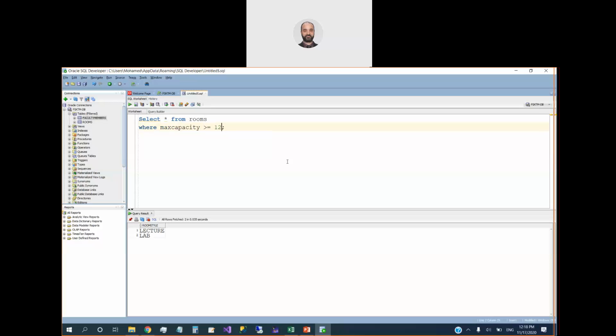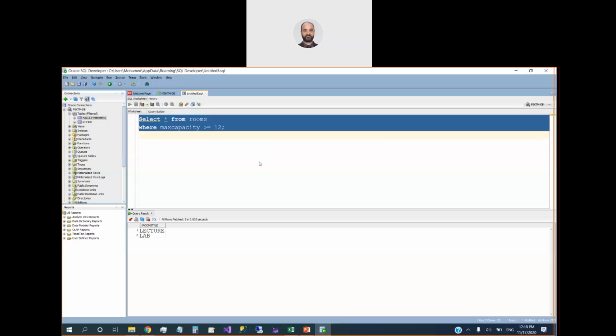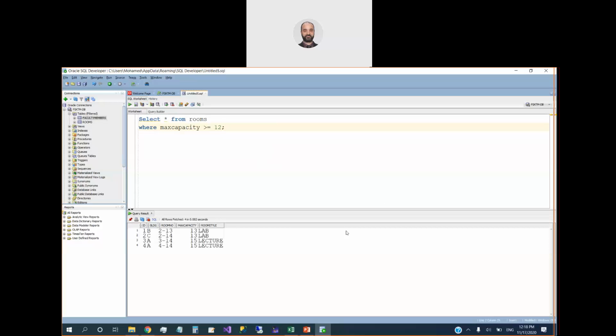So we have to look for rooms that have capacity greater than or equal to 12. In this case we will find the available rooms. But if the number of students in the group is 15, and we filter maximum capacity equal to 15 or more, then here we have only two options.